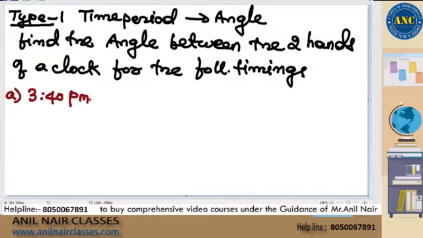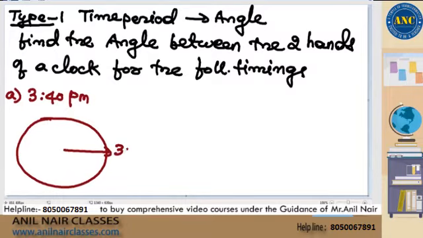3:40 p.m. Now if you see your watch, if it is present on your hand or on a wall, the representation will be like this. Our hand will be at 3 o'clock. Minute hand will be at 8. This is 3:40. Few changes we have to do, that we'll do in the next step. So 3:40 looks very close to like this.